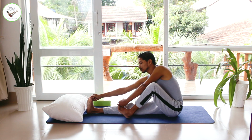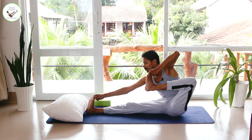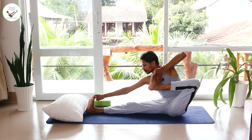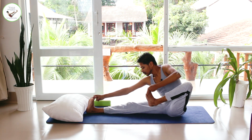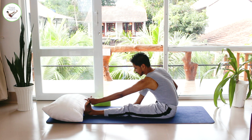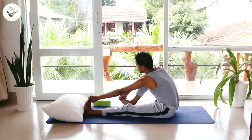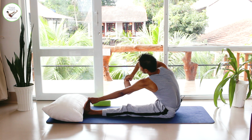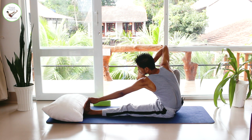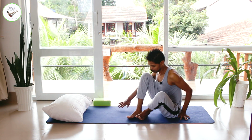Inhale. As you exhale, open the legs as if you are drawing the arrow in the bow. Exhale, release. Change leg. Hold the left toe or shin bone or ankle. Hold the right toe, inhale. As you exhale, open the arrow in the bow. Exhale, release. And join the soles of the feet together.